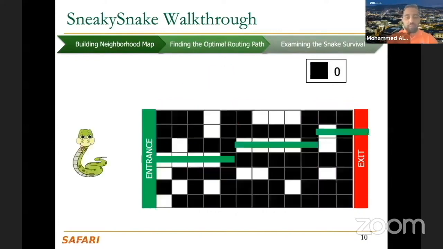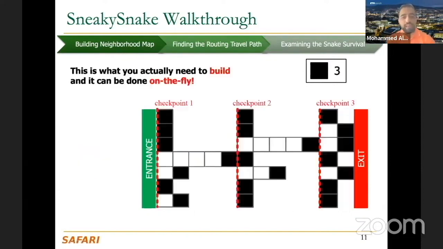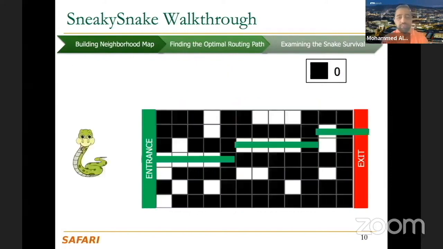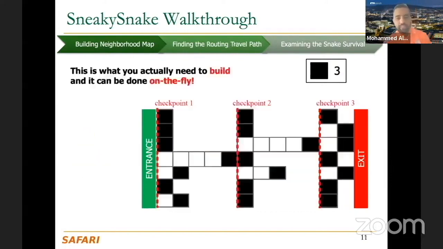Now think about when we calculate the first step. We said we have an obstacle over there, right? In the very first row, very first cell, we have an obstacle. So once we face an obstacle, we directly go to the next row and we keep calculating, right? So this is exactly what we need to calculate, not the full matrix, but actually this.